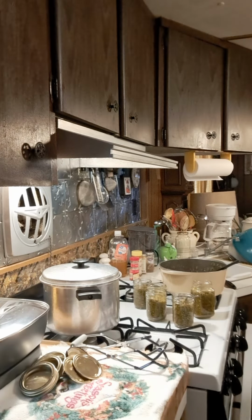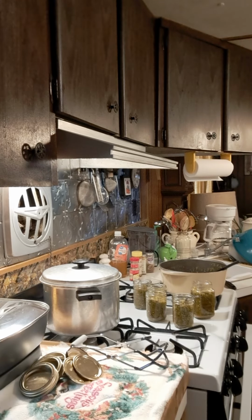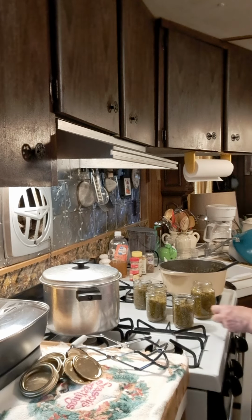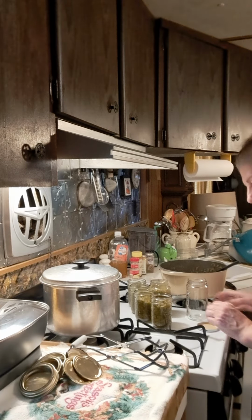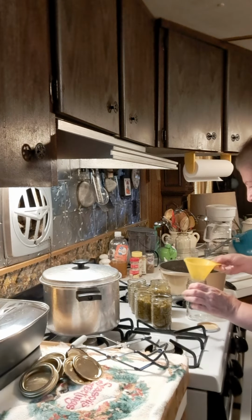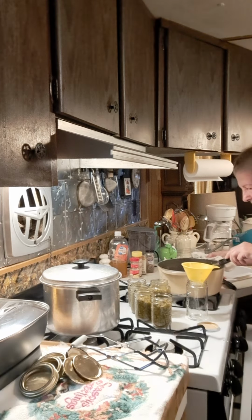I'm going to need another jar. I had already sterilized this one because I didn't know if I was going to need it or not. I didn't think I was going to need it, but it certainly looks like I'm going to.